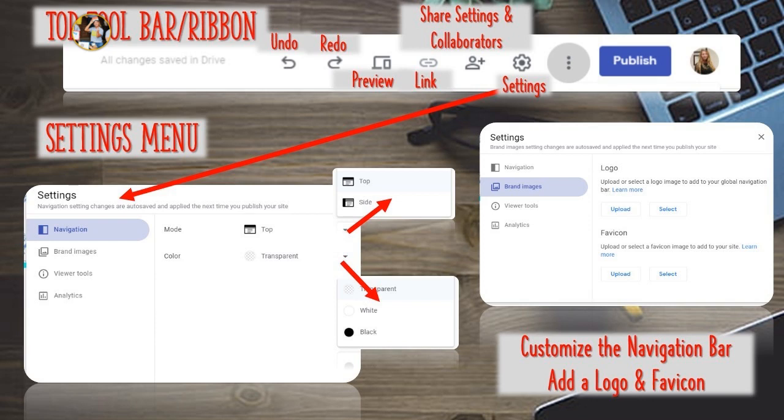And just below the placement, you have the ability to change how your pages in the navigation scheme are displayed. If it's transparent, you're going to see the banner behind it, or you can change for a white or black background. So change the appearance of your navigation bar.